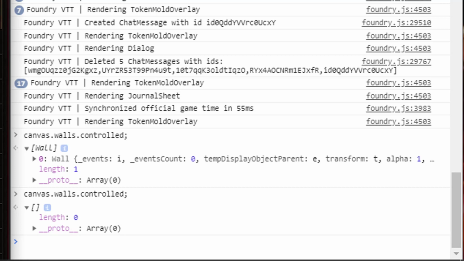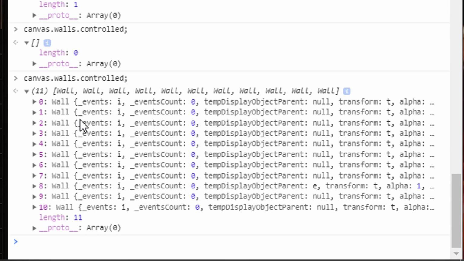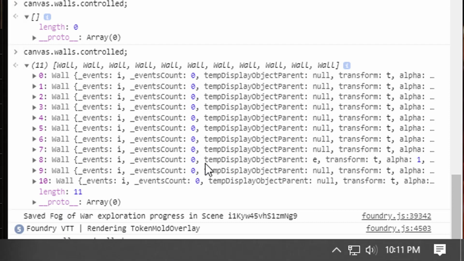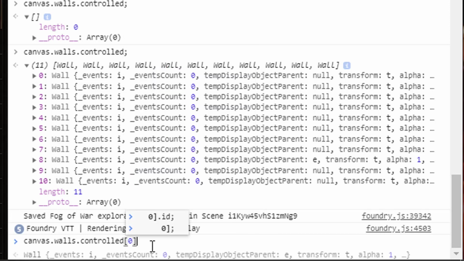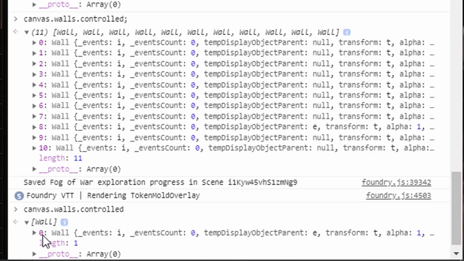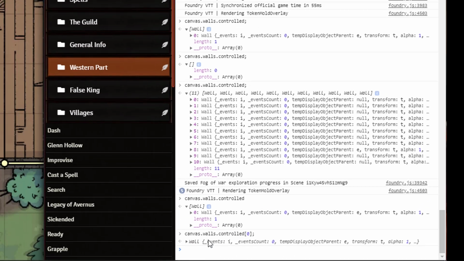And then if I were to select all these walls, and I go into here, now it's going to give me a ton of walls. And I'm like, oh, I don't know which wall it is. So the easiest part is just simply click on that specific wall, and then go in here, and you're actually going to put in a bracket for 0. So it's going to be the first in the array, because if you only have one selected, it's going to have 0 here, and if you want to select that as the object, then you just put in that, and it will show you the wall.